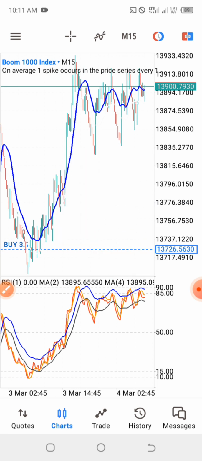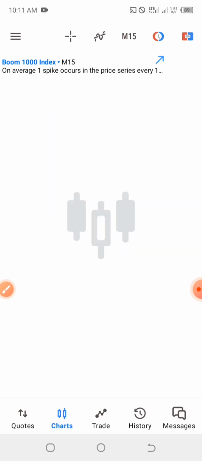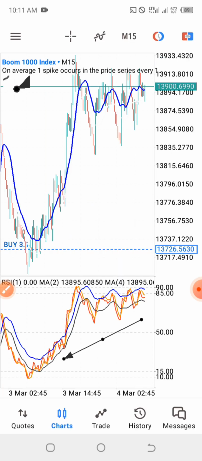Now this is what we need to see right here if you want to go for a buy on the Boom indices. We want to look out for the moving average to touch the 15 or 10 levels of the RSI.